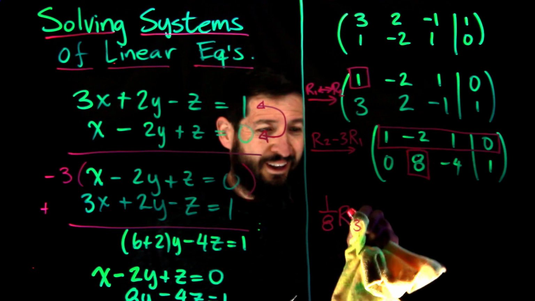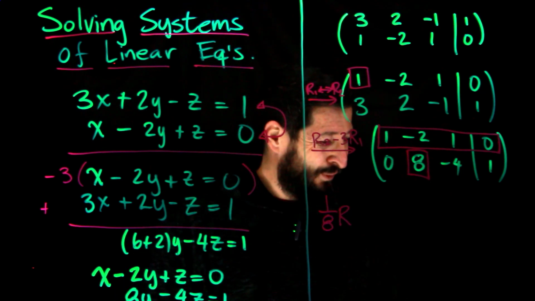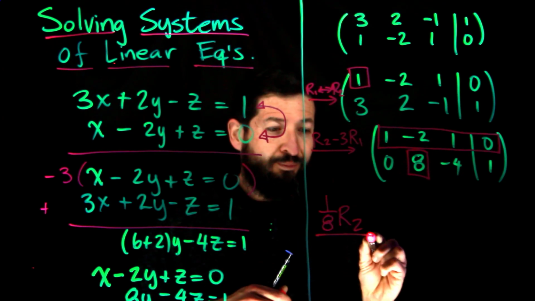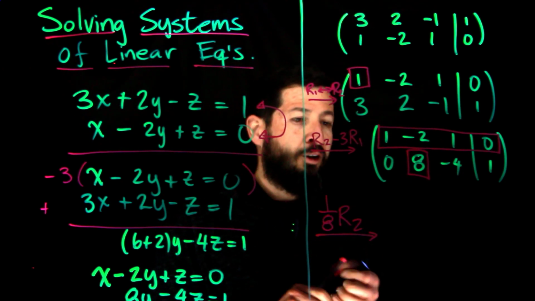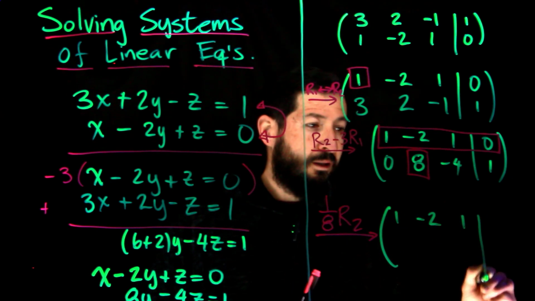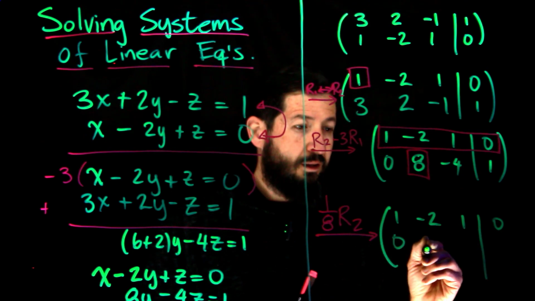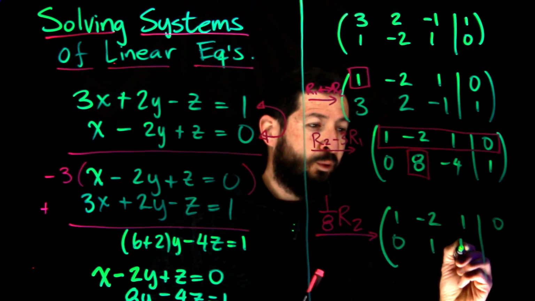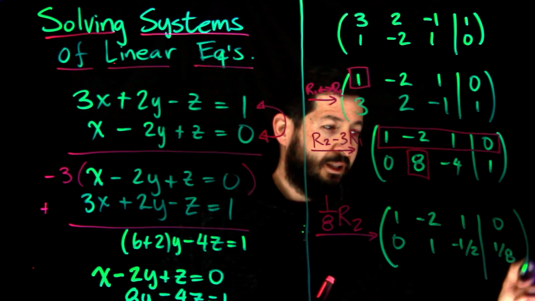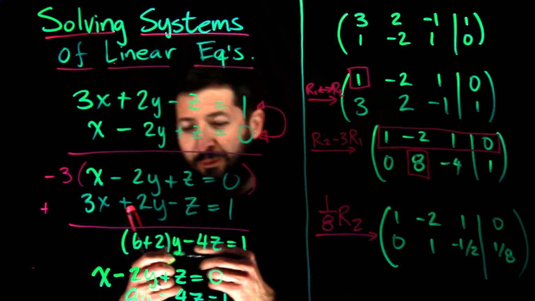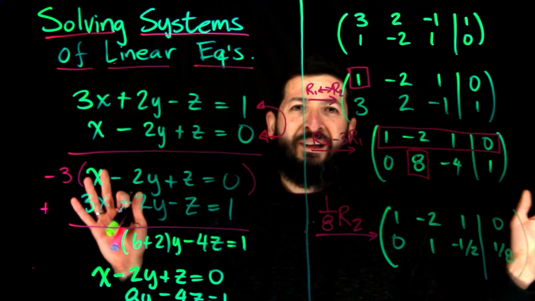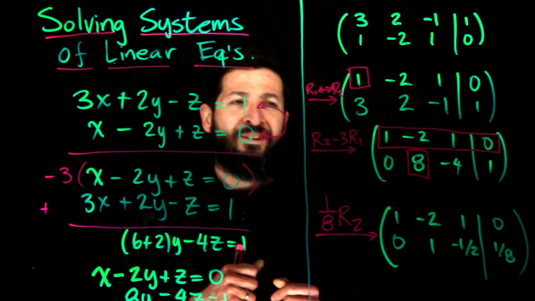Let me write that here back. Row 2. There you go. And now the matrix that we obtain is going to be: copy the first row. This is going to be a 1, or negative 1/2 rather, and this is going to be a 1/8. At this point, I cannot avoid fractions despite what I told you earlier. You have to do it, so, well, you wait until the very last moment, and once you have your fractions, well, you deal with it.